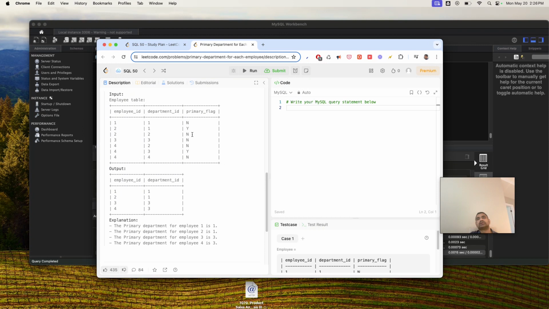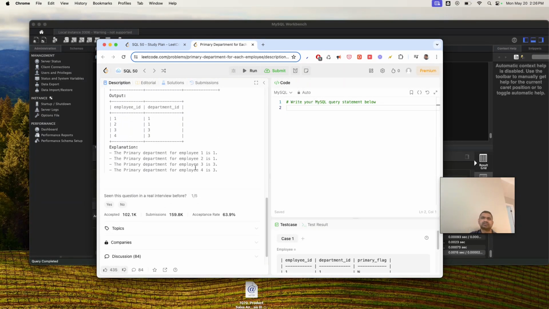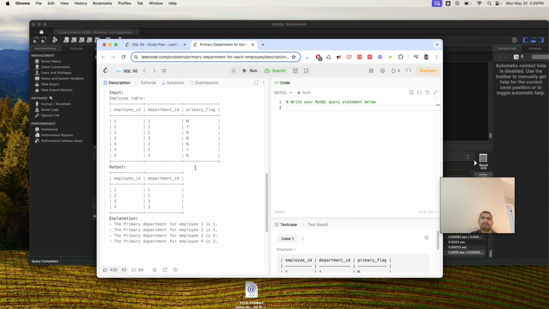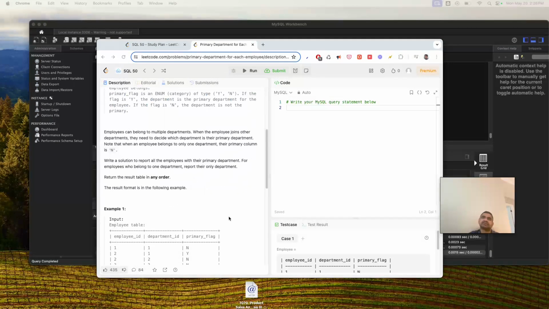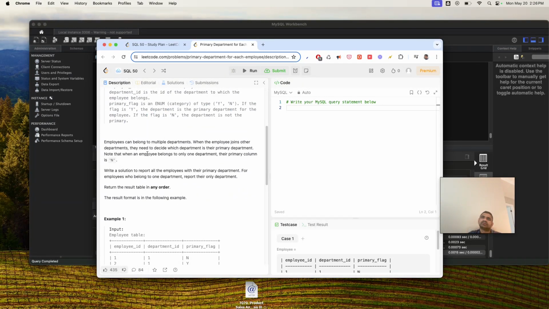So any of these things, I guess there is some mismatch or something that we can understand here. Saying like, an employee can belong to multiple departments. When the employee joins other departments, they need to decide which department is their primary.